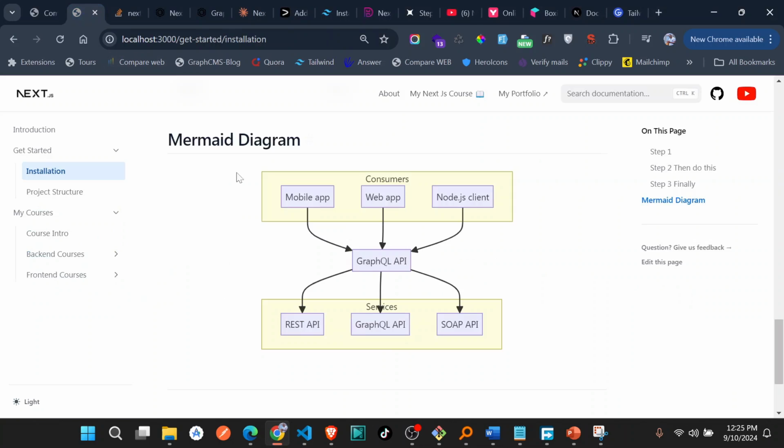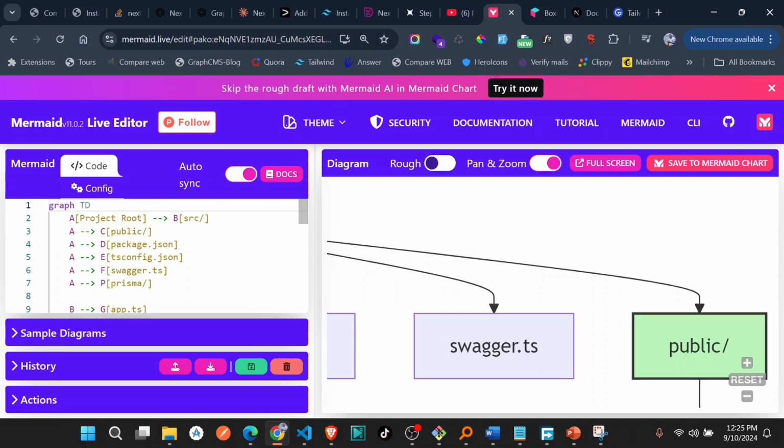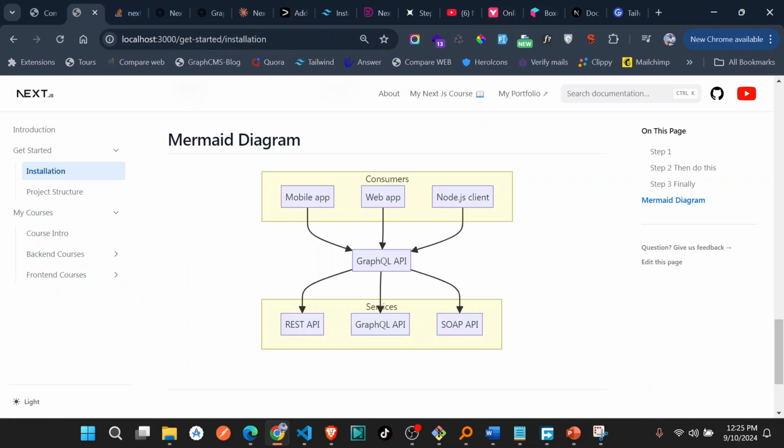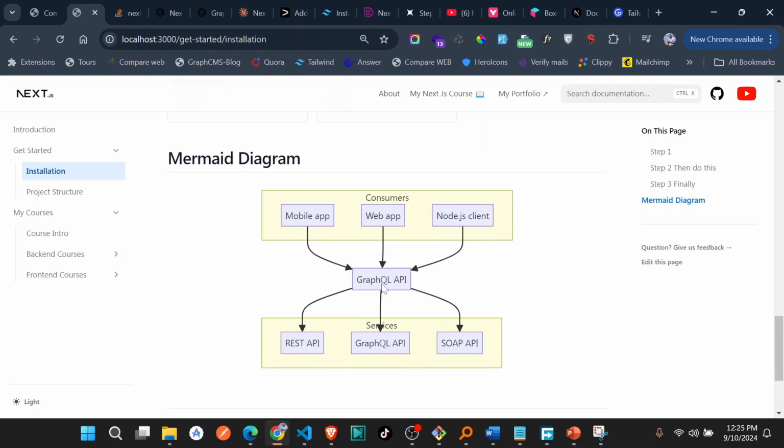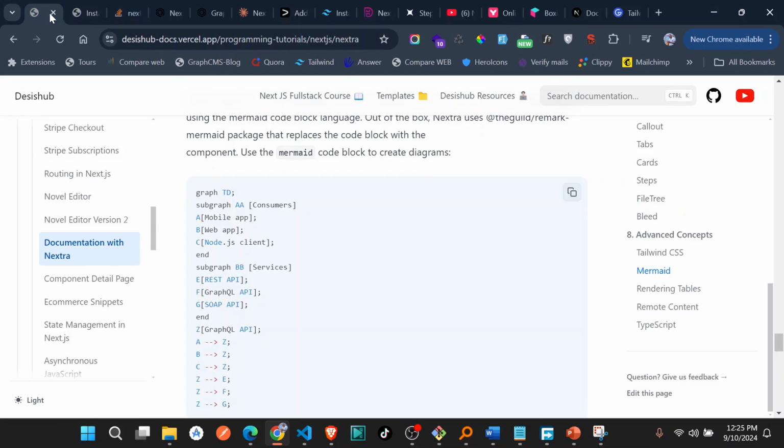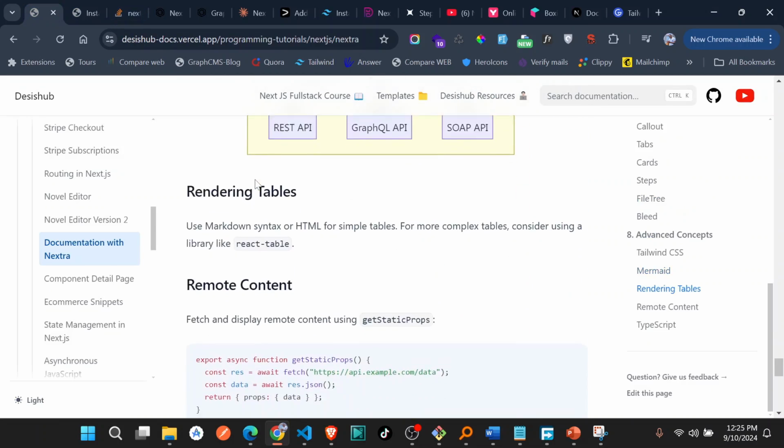If you want to show a diagram just like this one, you go to Mermaid Live and edit it, or you can use ChatGPT to draw it, and afterwards you can show it here looking very high resolution and nice. So you also have it here.